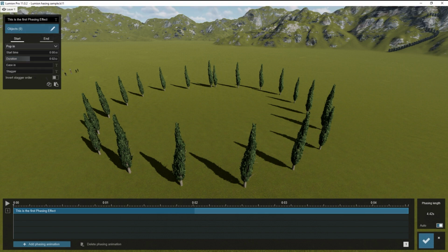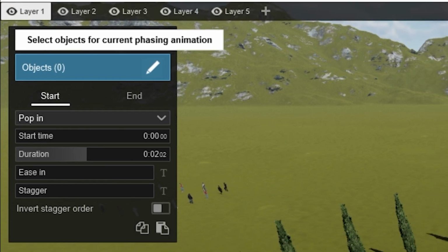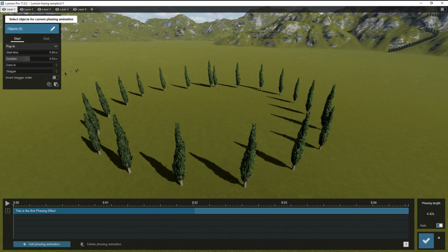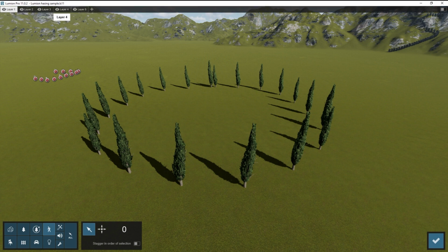So notice that we have this other bar here that says objects 0. This is where we're going to assign objects to this bar. So click on this edit key, and now notice our interface has changed again. We have our familiar different families of objects here for convenience. You know, we have trees going on, and I do have some people in the distance. This can be a fully populated scene, and we need to be able to navigate specific parts. Notice that the layers are up here too.